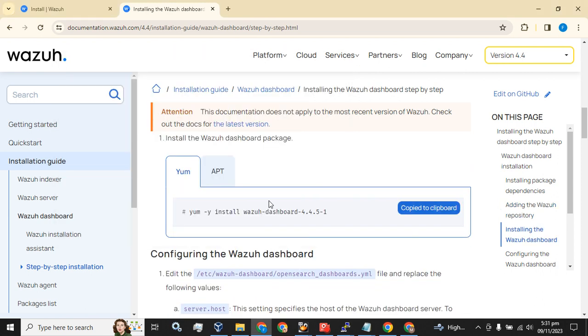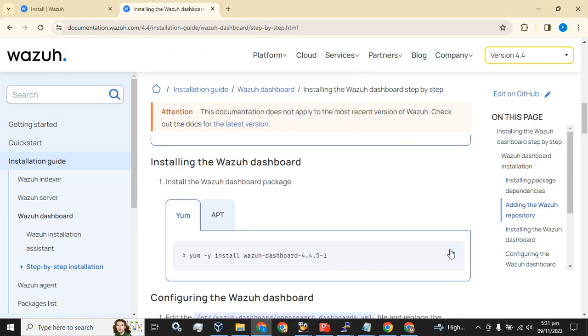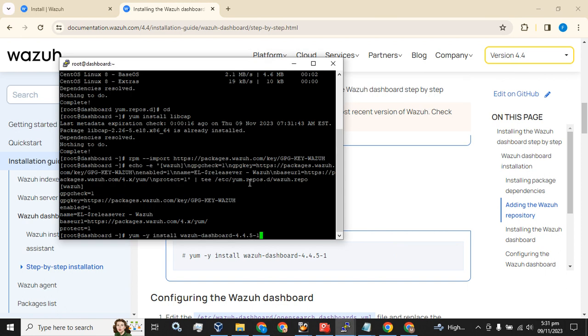Now we will install the Wazuh dashboard on this node.